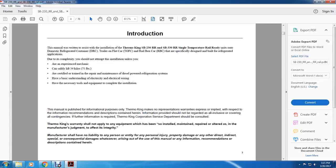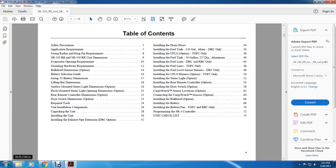Thermo King warranty shall not apply to any equipment which has been installed, maintained, repaired, or altered in a manner which, in the manufacturer's judgment, affects its integrity. Manufacturer shall have no liability to any person for personal injury, property damage, or any other direct, indirect, special, and consequential damages whatsoever arising out of this manual and the information, recommendations, and descriptions contained herein.